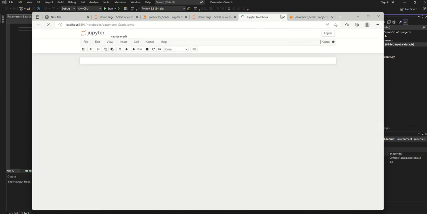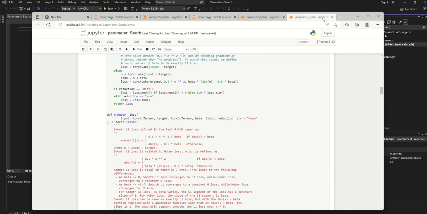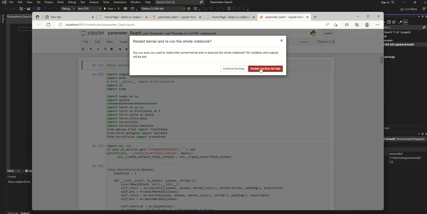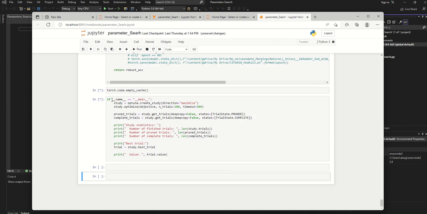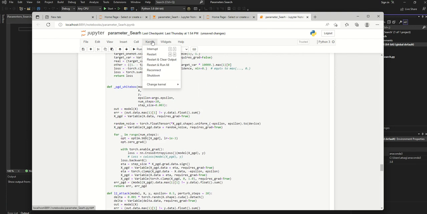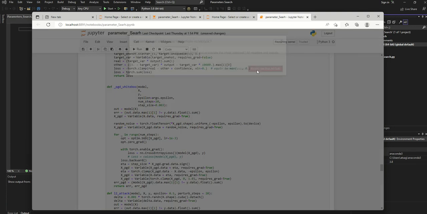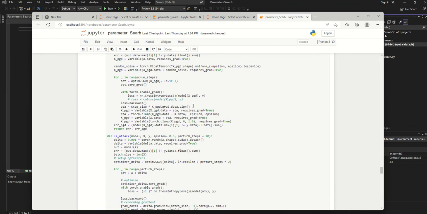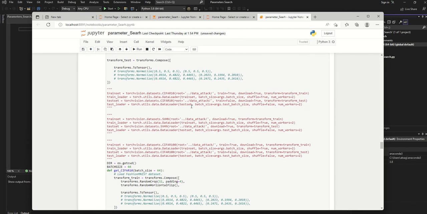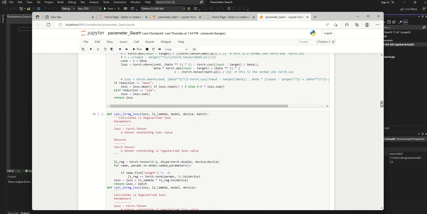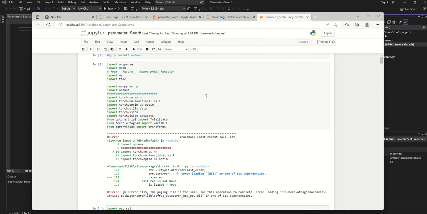Let me just run this parameter search. Let me stop this one. Then kernel, restart kernel and run all. Then you can see that it's running. Let me try again: stop, then kernel, restart kernel and run all. Why is it not working?